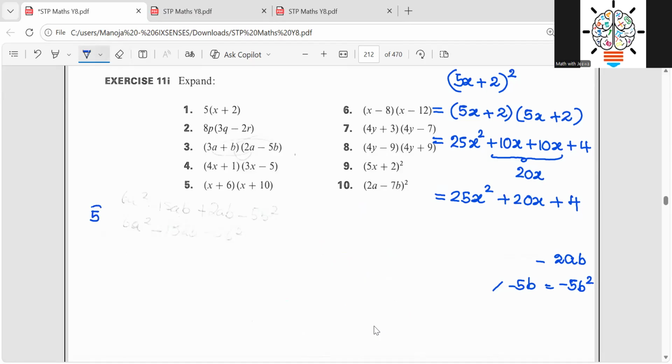How are we going to do it? I will tell you a tip. You have x plus 6 and x plus 10, so the answer should be, you definitely multiply the first 2 items, it is x squared, no? And you just write the negative sign like this. Why do you write the negative sign? If needed, you can make it positive easily, right? And you add the numbers, positive 6, positive 10, it is positive 16x. Then you multiply these numbers, 6 times 10, positive 6 multiplied by positive 10, the answer is positive 60. So this is how you can get the answer.